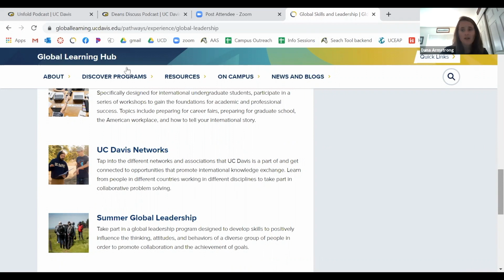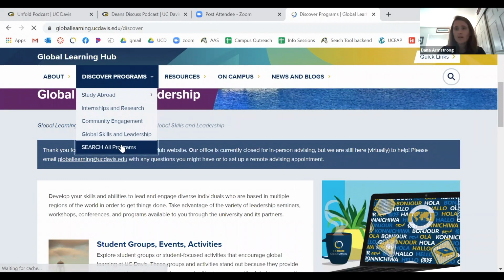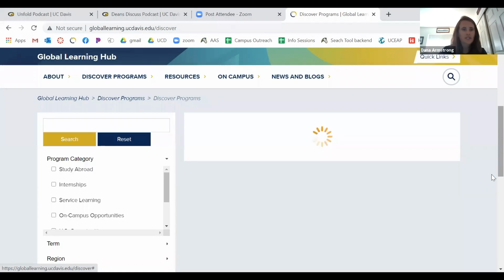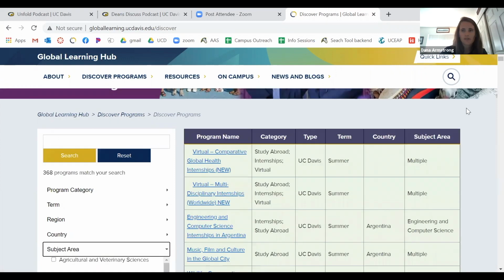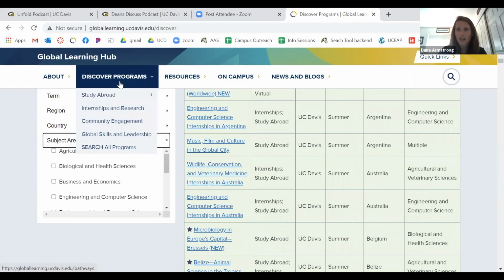So if this seems really overwhelming, you can navigate all of these by just going to our search tool. What's nice about our search tool is you can select where in the world you want to go, or maybe here on campus. You can select whether you'd like to do an internship and research, or something more like volunteering and service learning. And then you can also select your subject area, and we divide it into about 8 or 10 different subject areas that include every major here on campus. You can select all these and it will filter for you and show you all the different opportunities that are according to your interest. So that's our Discover Programs tool, and those are the kind of programs we offer.